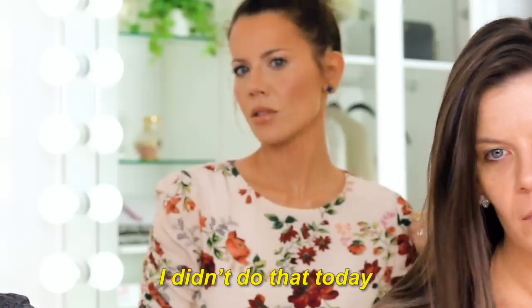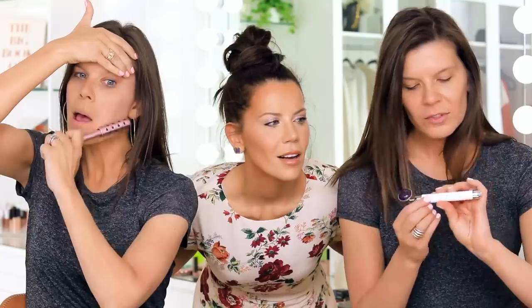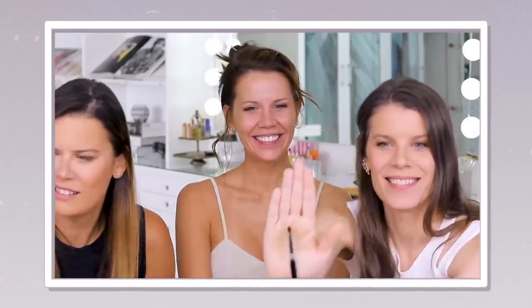We are gonna start by priming the face. Oh wait, no. We wanted to massage the face a little bit. I didn't do that today. So I have Nurse Jamie's amethyst beauty tool. Again, Nurse Jamie, it's her amethyst beauty tool. And I have the face massager. It's amazing. Oh, see, I got better at this since last time. Here we go.